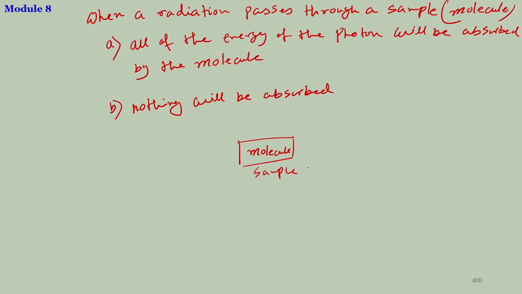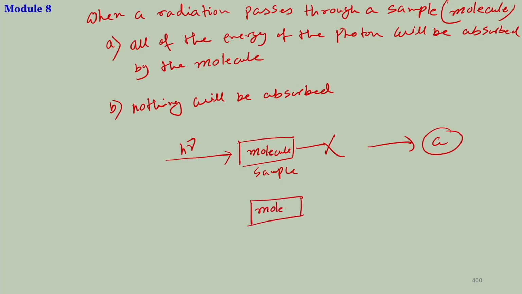This means if you have a molecule here which you call sample, and you shine a radiation, pass a radiation through it which has energy of h nu. Here I am considering only a single photon, which has an energy of h nu. Then if the photon interacts with the molecule, all of this h nu would be absorbed by the molecule and nothing will come out. There will be no photon coming out of it. That is case A. Or the same h nu is going through it and the molecule does not absorb anything. H nu does not interact with the molecule. Then all of this light will come out and nothing will be absorbed. So, this is case B.